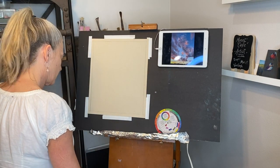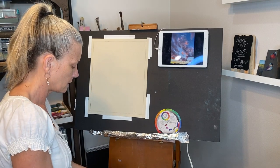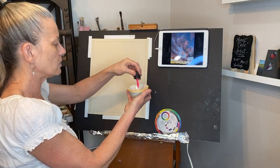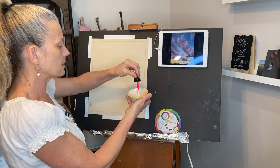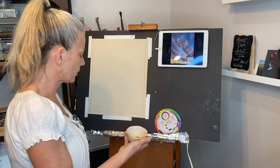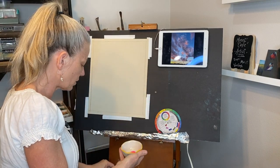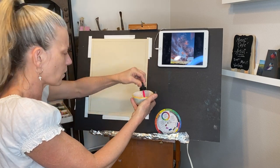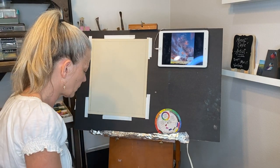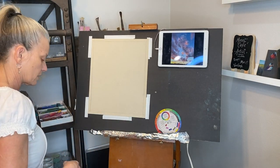All right, let's put this fluorescent pink in our little container here. Now, last time I used some acrylic ink, I think it was a turquoisey blue, and I only needed like two drops, but the paper was like an 8x10. So I want to make sure I have enough, but I don't want to overdo it because these things can get expensive. So I've got about four drops in there. And now I'm going to get started with this.